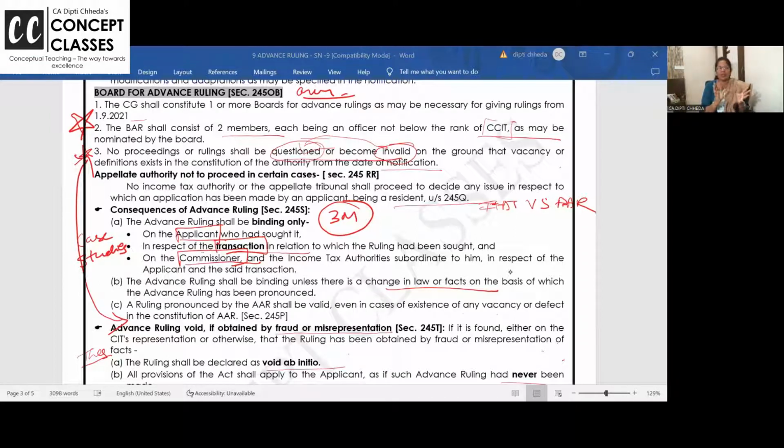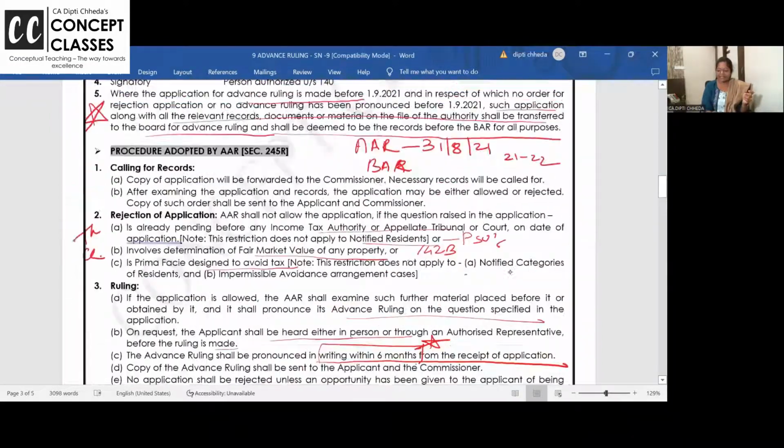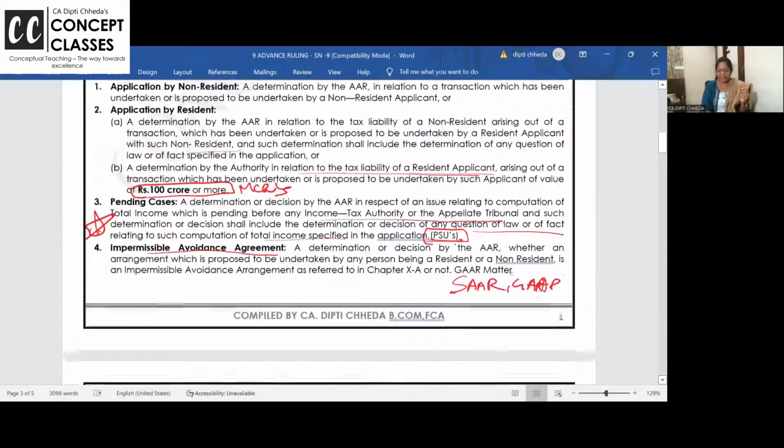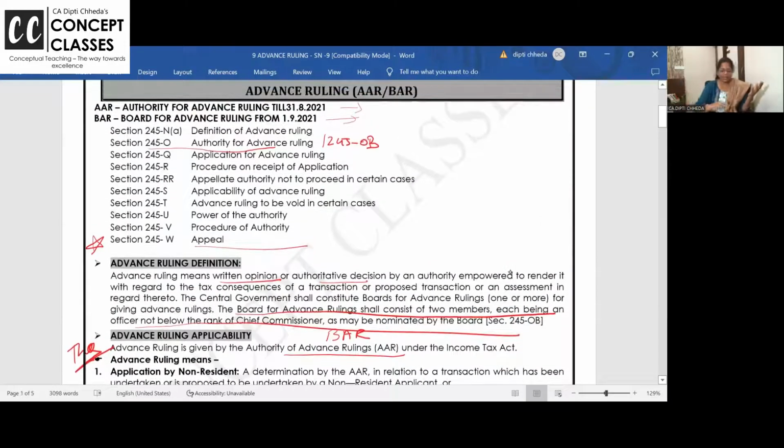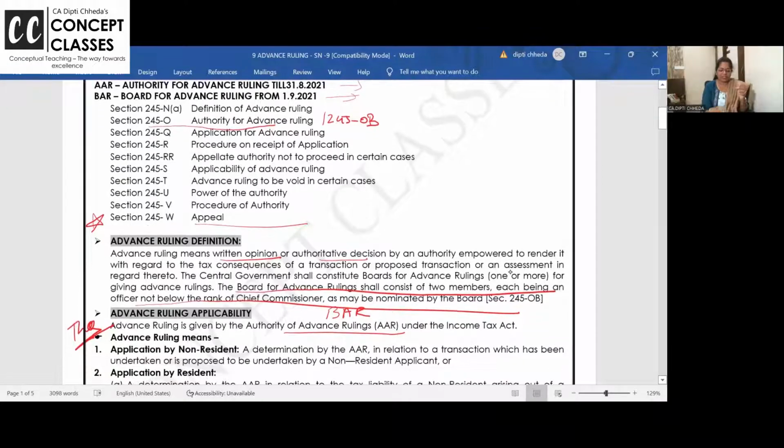No doubt is small or big. Doubt is doubt. And of course, those who are writing direct tax and indirect taxes exams also, you can take this benefit, or there you read and it overlaps. And if you have any question in that advance ruling over there also, just click the picture and send it in our group. Discuss all your doubts through the group. You all are asking nice questions. Sometimes that may be a doubt for others also, but they have not asked or they have missed. And thank you so much to all of you who are cooperating and helping each other to solve the questions also.